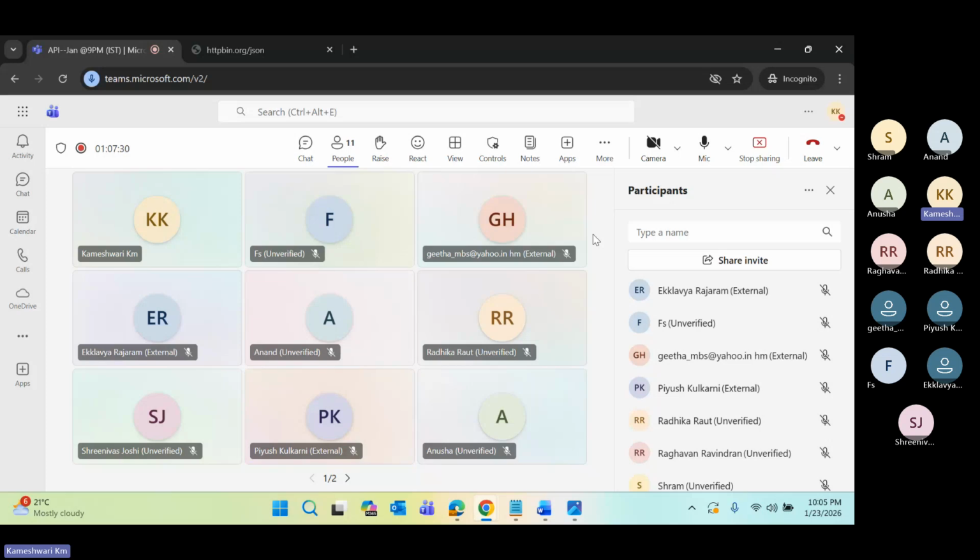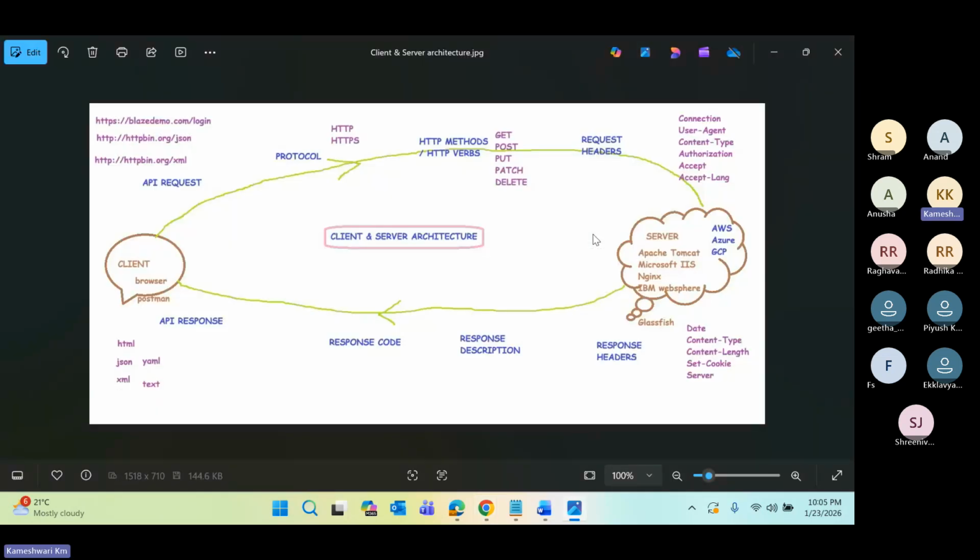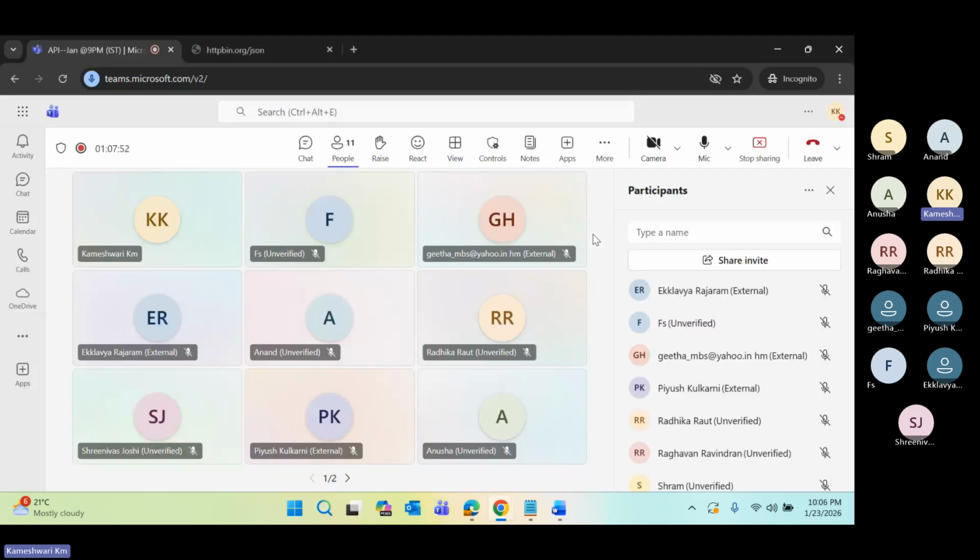See, API technologies have evolved a lot over the last 25 years, and this client and server architecture is still the same. It has not changed. This architecture has been valid for the last 20 years. Whether you take GraphQL APIs or gRPC APIs or WebSockets or SOAP APIs or remote procedure calls, this architecture remains the same. There won't be any change. Okay, so it is still relevant in cloud native applications as well? Yeah, definitely.